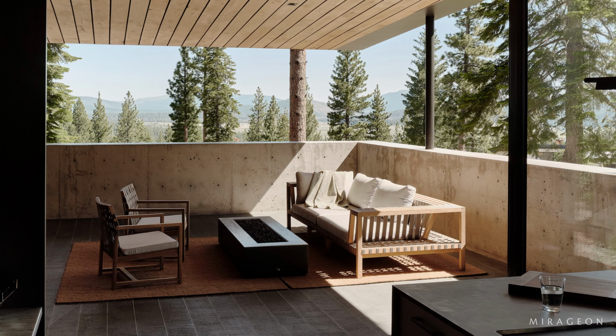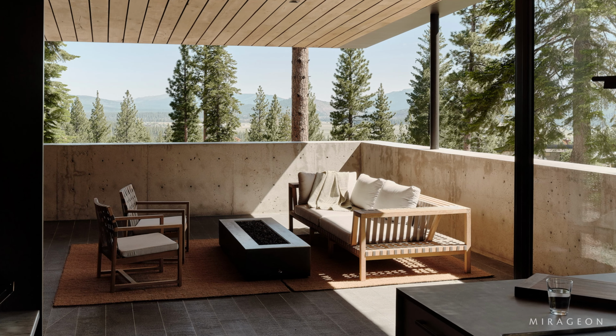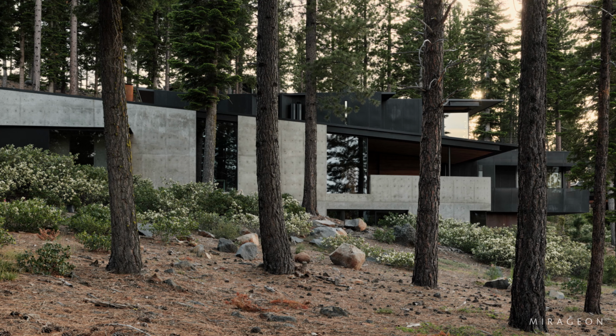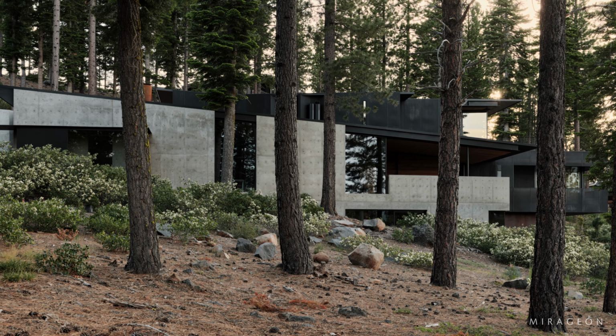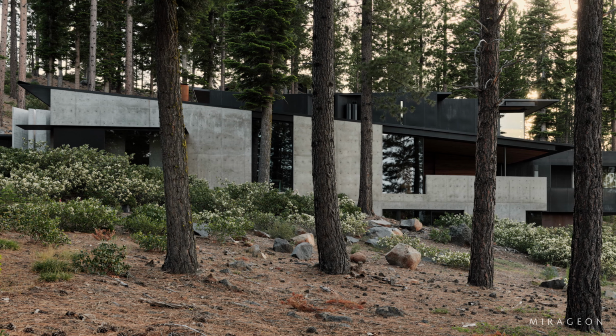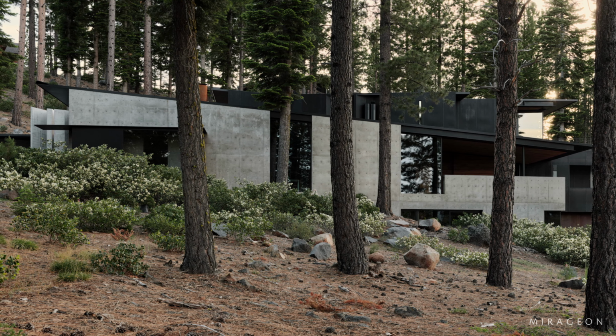The challenging terrain presented obstacles, and the harsh mountain climate required a palette of durable, time-tested materials. Monolithic concrete walls made from local sand and aggregate form a base that extends to the roofs to enclose the space, while full-height openings with glazed sliding doors open the house to the prevailing southwesterly breezes.